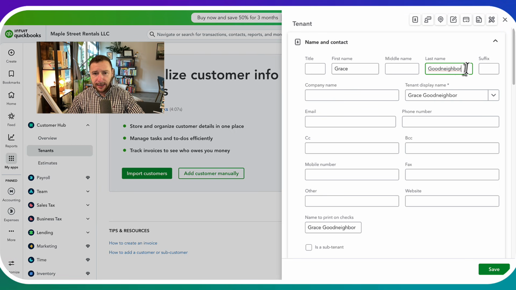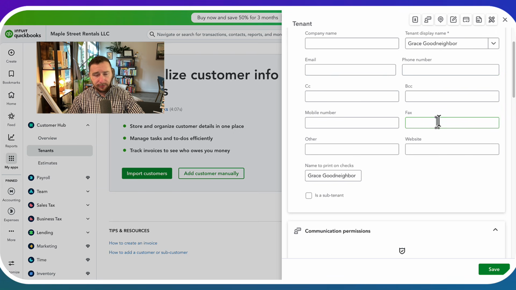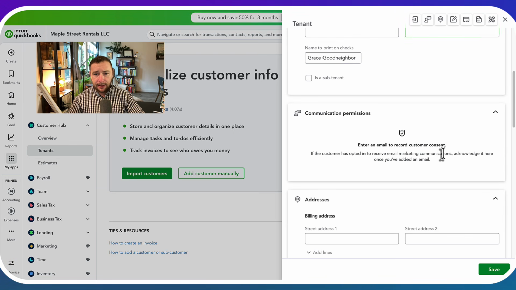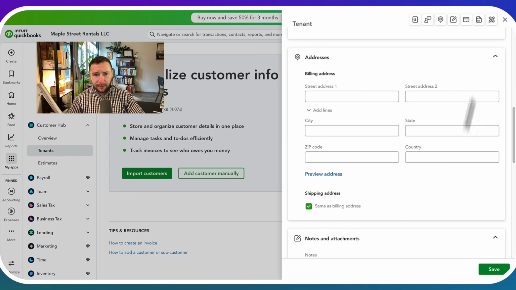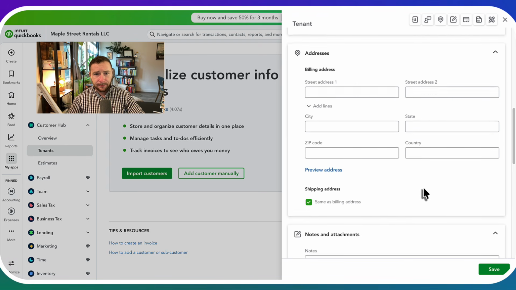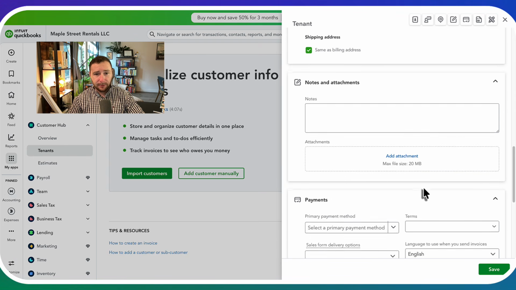With customers, you can add in their name, their company, choose how the name is displayed, whether it's the company or the person. Include their email, which I highly recommend if you intend on sending invoices, their phone number, other information like a website, and address as well for billing.